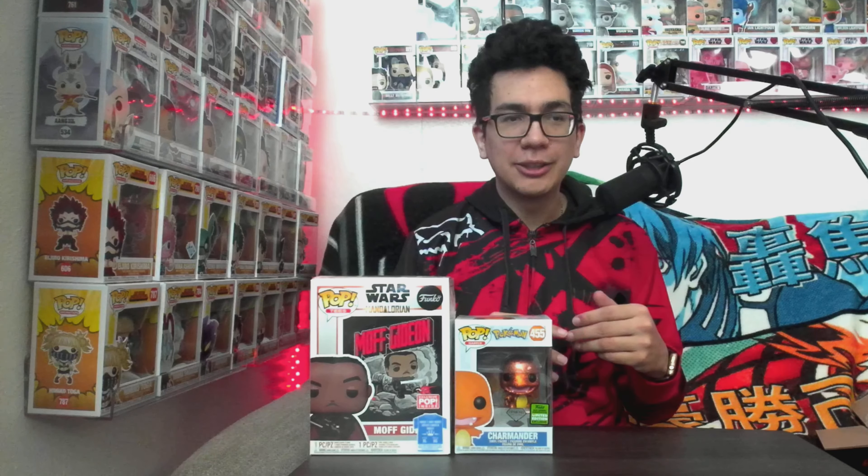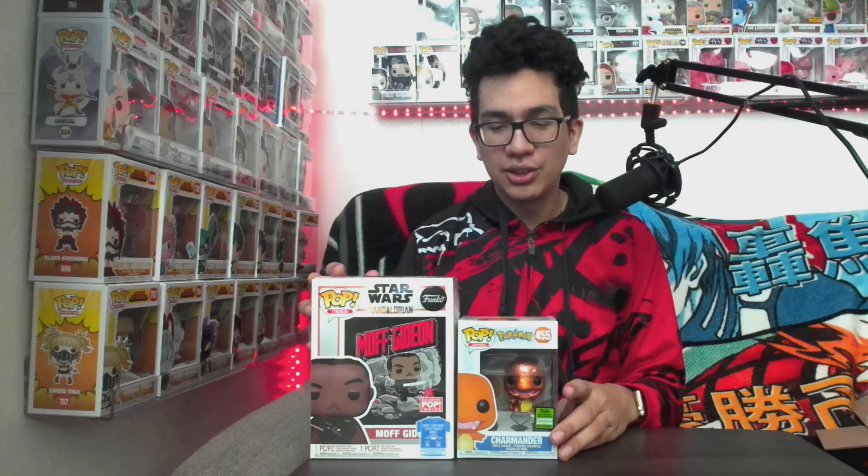It's the shirt package. I am collecting Mandalorian but I'm only going for exclusives. The reason I got this one is because it was the only way you could get Moff Gideon glow in the dark — it's a Target exclusive. I'm only going for Mandalorian exclusives and I just started. I only have so far one Mandalorian exclusive, and another one on the way — the GameStop one where it's Mando flying with a jetpack in the dark. But very cool — I'll open this up because I do have one more thing to show.